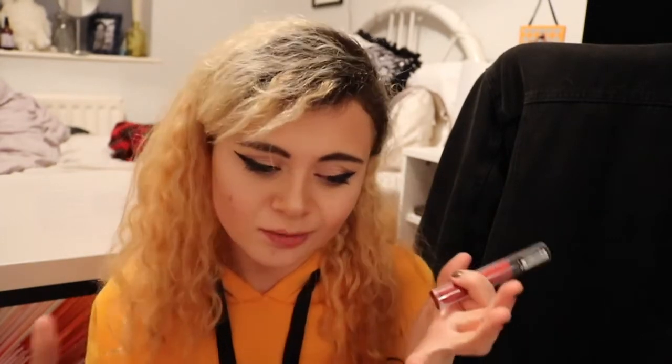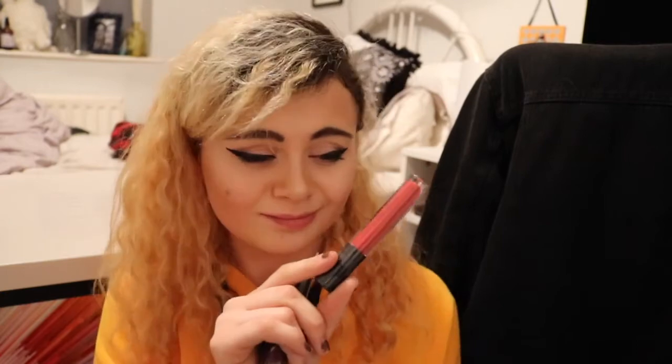The last two I got from Superdrug were £8 ones. I've been really wanting to try red lipstick for a while now, so I picked up this GOSH matte lip lipstick in a dark red. I was going to go for bright red but I wasn't sure it would suit me. I've just really been craving doing a red lip lately from watching a lot of gurus. I usually go for purples and dark browns, so I think this will suit me. I might wear it to work a little bit. Also I got this GOSH one that is a dark brown liquid lipstick — also £8 from Superdrug. I just really like the wand applicators of liquid lipsticks, and I know this shade is going to suit me because I have this shade in the Kylie ones.